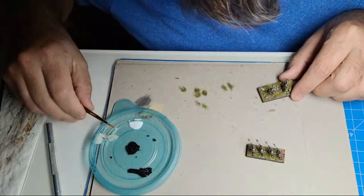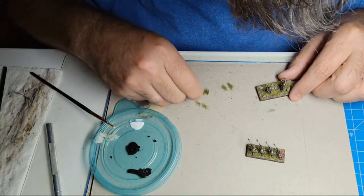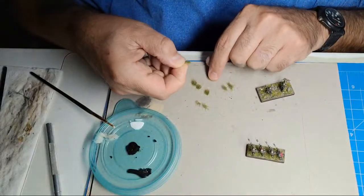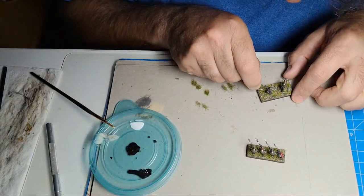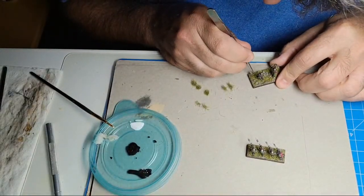Now, I don't know if these are meant to be self-adhesive, but they sure are not self-adhesive enough for me. So I definitely put these guys on here, and we squish these things in.